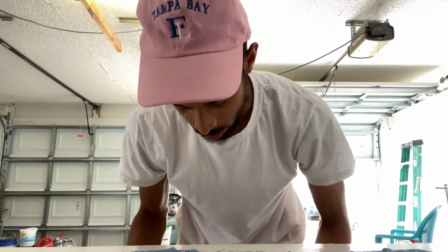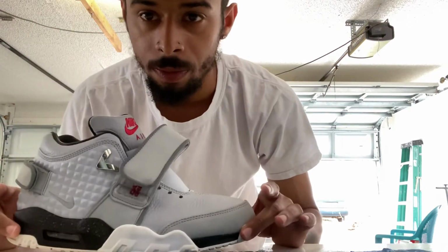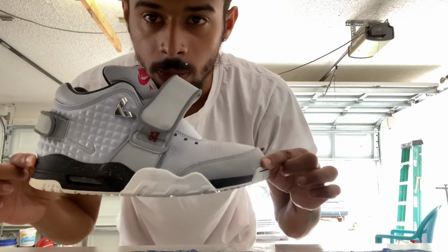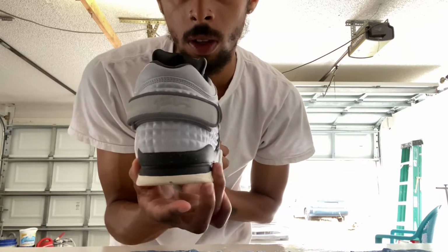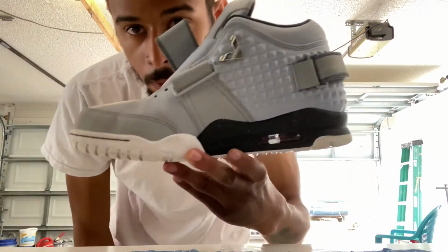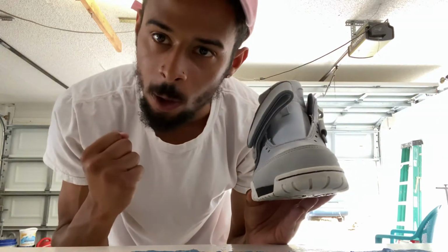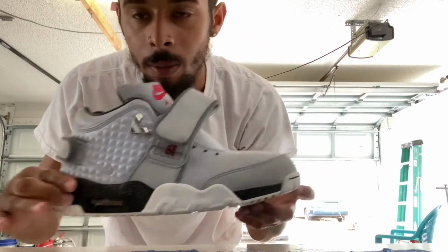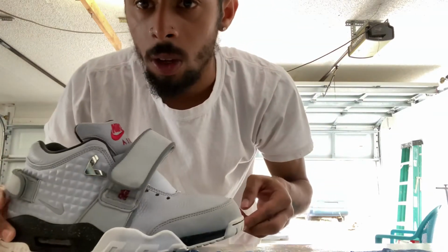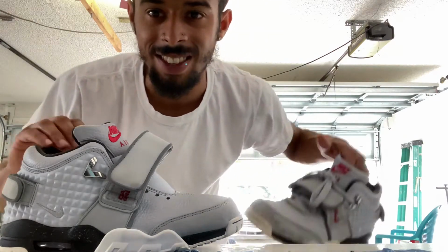I just got done cleaning the second shoe. Well, I've been done for like 5 minutes. I was letting it dry off. And let's compare the two and see how they came out. So right here is the clean one. You feel me? I tried cleaning these with what I had. Boom. Feel me? There was a little scuff right here. I couldn't get that out. I tried so hard. But yeah, boom. This is the clean one. Let me show you guys the one I haven't touched yet. Ready? Let's see the change.